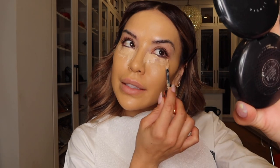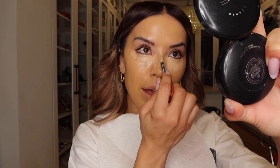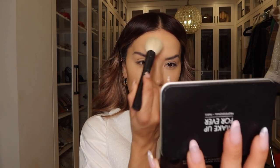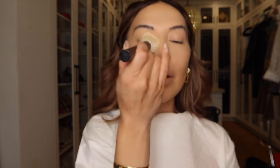Forgive me — I have a new camera and I'm learning how to use it. Now I'm going in with my Magic Touch Concealer from Anastasia Beverly Hills in shade number seven. It's a medium coverage concealer that you can build up, and it has a gorgeous non-mattifying finish that looks really nice on skin. After letting it sit for a few minutes, I'm going in with my Beautyblender to blend it out. Press the product into the skin for fuller coverage — moving left and right or using a brush will lift the concealer and reduce coverage. I'm now setting lightly with Makeup Forever powder, just in the T-zone to lock in the foundation.